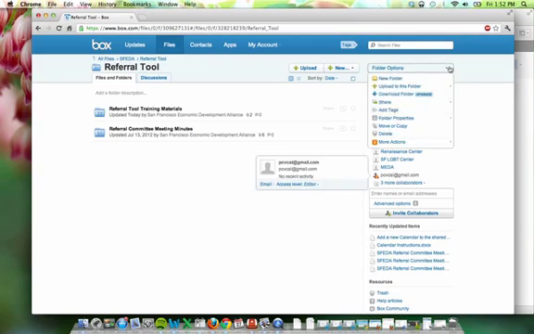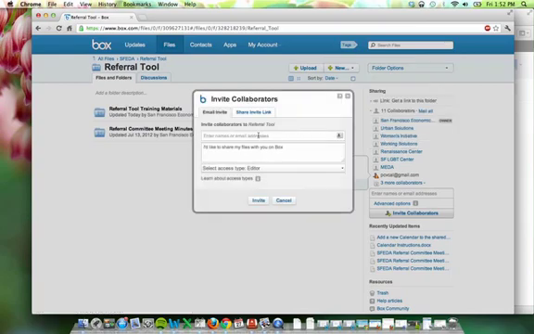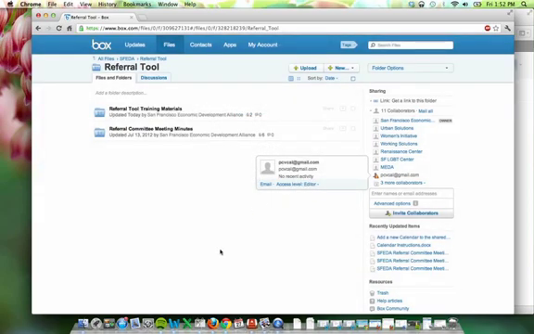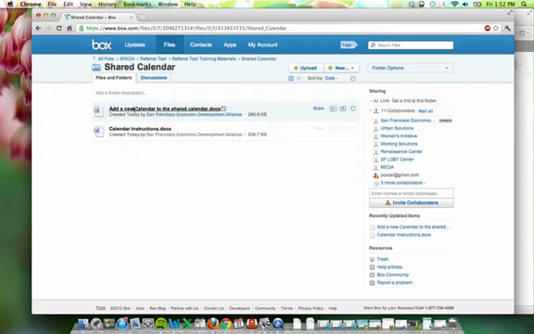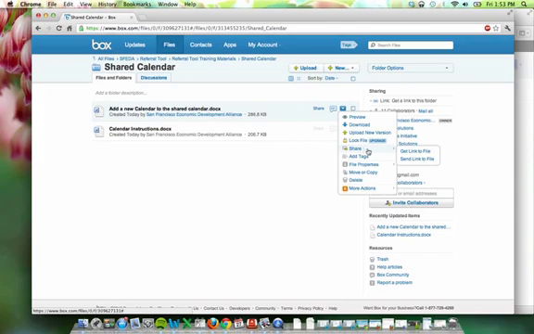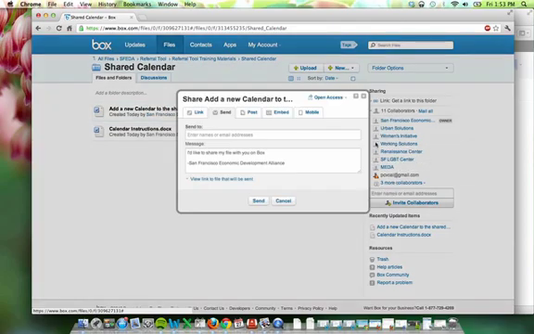You can also share, invite collaborators. Same thing. Email addresses, you can make a message, invite. It's just that straightforward to add new users to Box. And you can see here, these are the existing users. For anyone who is already a user, you can also send them a link of a file, so that if you're talking about a file, you can just say share, send link to file, and then you can email it straight to anybody who already has access to the folder, just like that.